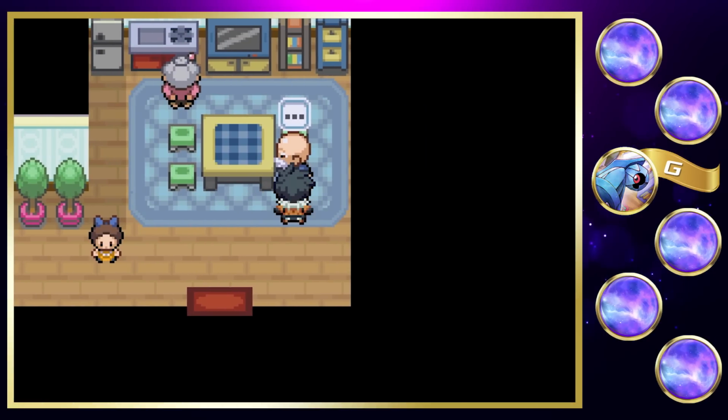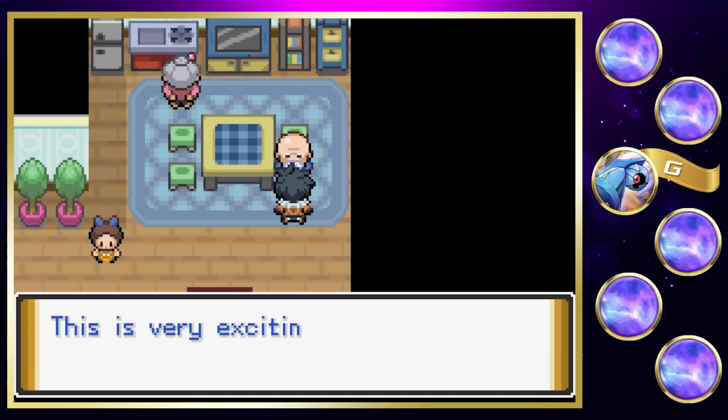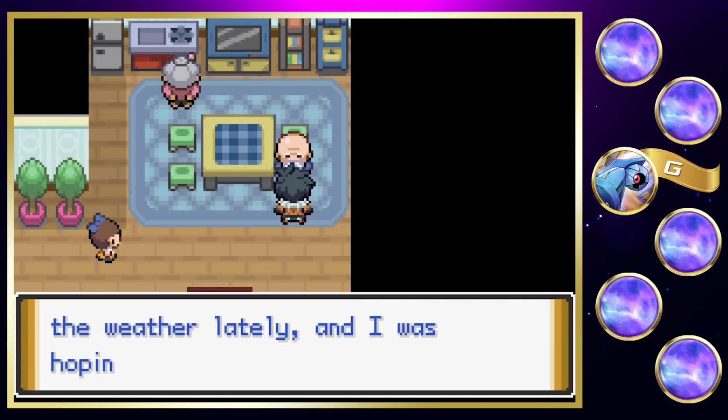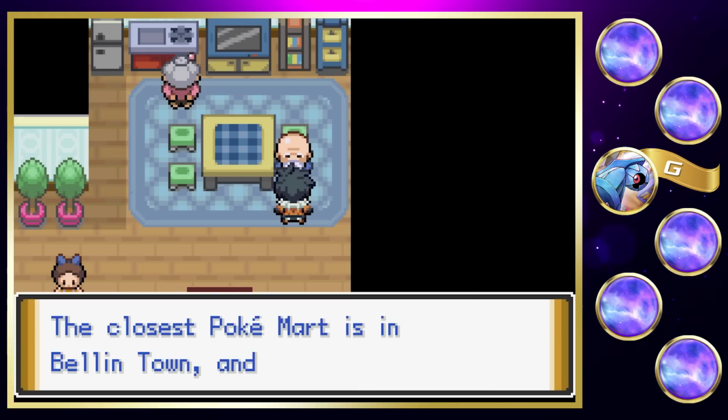What the heck? Why does this guy have dots on his head? Hello? I heard from your mother you're finally leaving. This is very exciting. Now I might ask a favor. Oh my, is this a side quest? Bro, they got side quests in this game too? Okay, I guess I'll go get you an antidote.